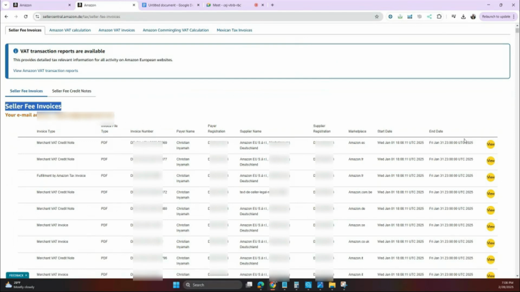You need to make sure that you visit this every end of the month or at least first of the month, because although Amazon is now very late on sending you your invoices, you must visit this every beginning of the month so you can download all your invoices from Amazon.